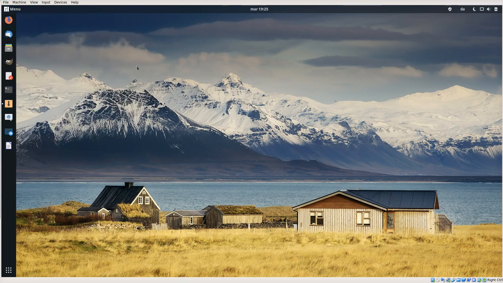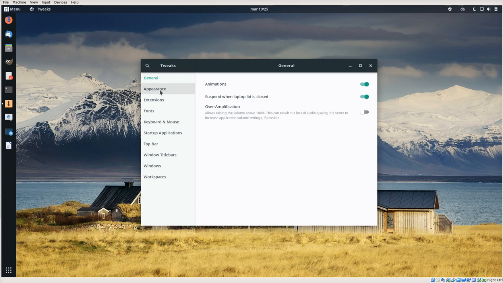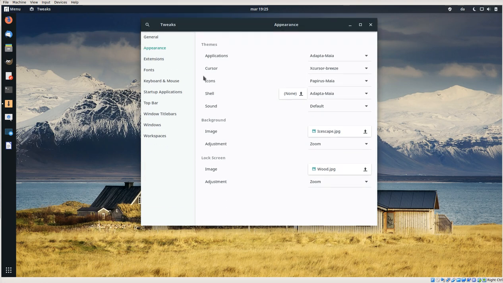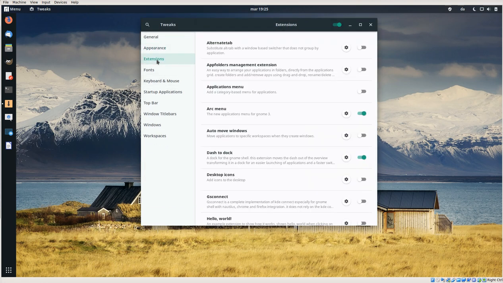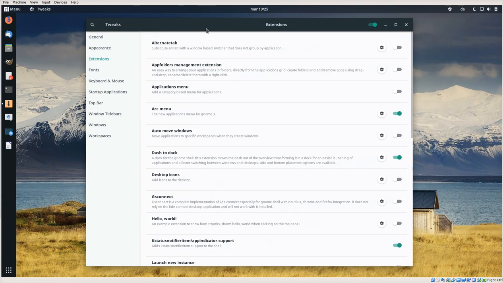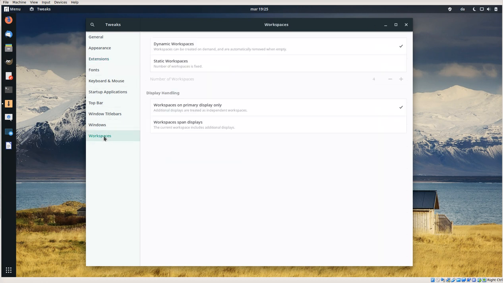Then let's close that, and let's go here to tweaks. What comes up? General, animations, appearance, and let's make that bigger. Extensions, and that's where you can tweak this, and you will have to learn this or go through this, because you probably want that. And maybe workspace.